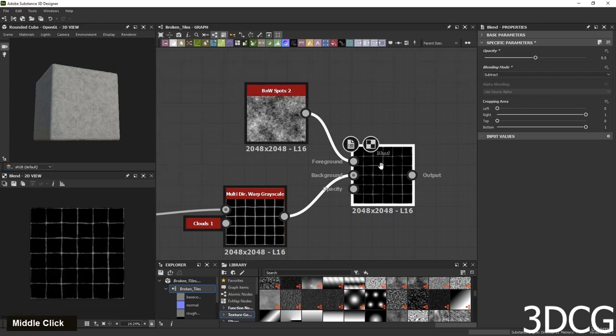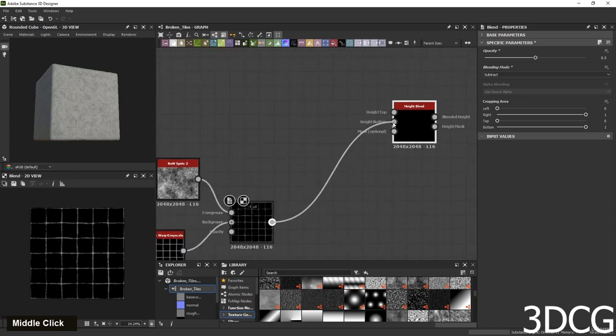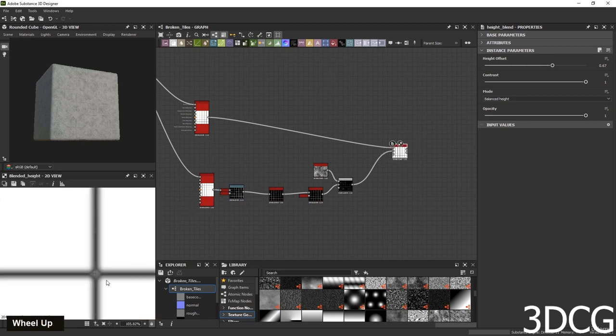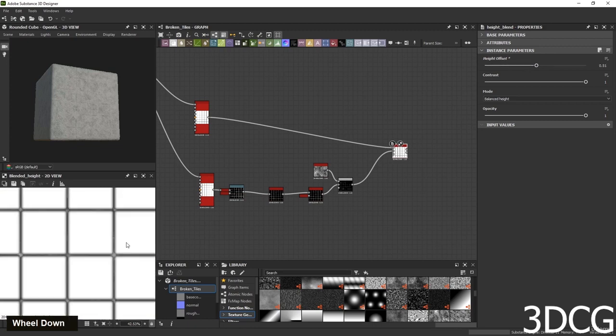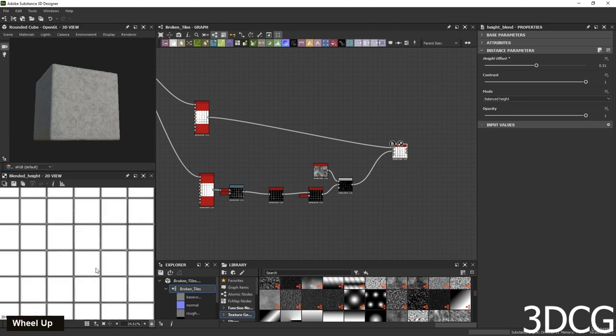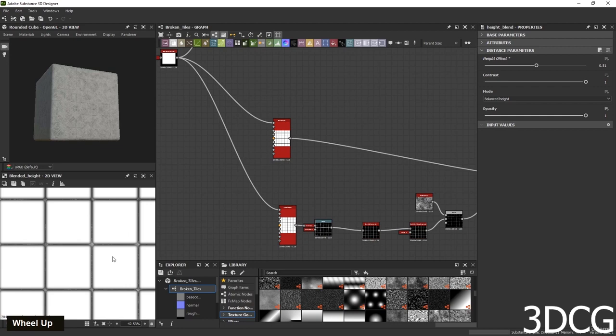All right, now let's use the height blend. Put this mortar thing to the background and tile to the foreground. All right, now let's balance the tile and the mortars. A little bit something like this.